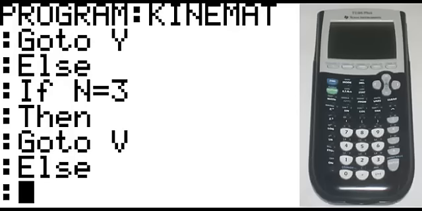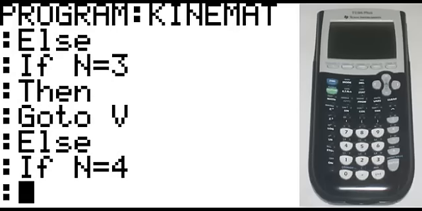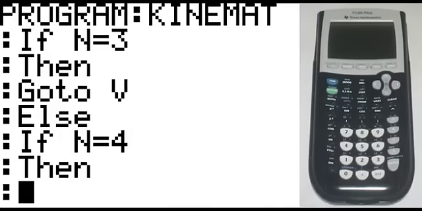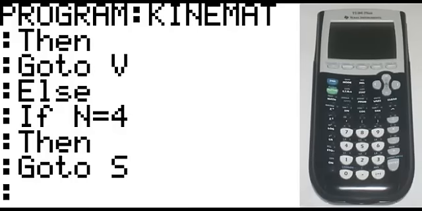New line, Else. Next line, If N equals 4, which corresponds to initial velocity, new line, Then, next line, Goto S. New line, Else.